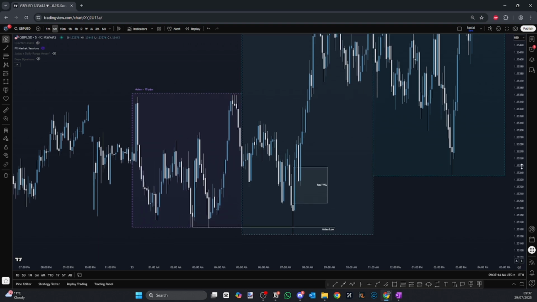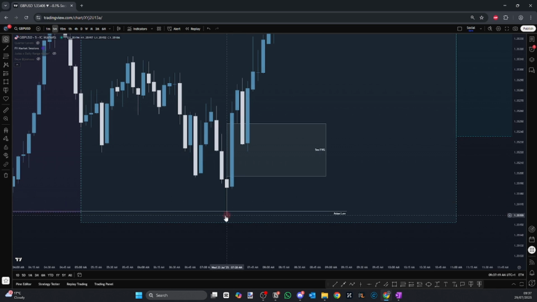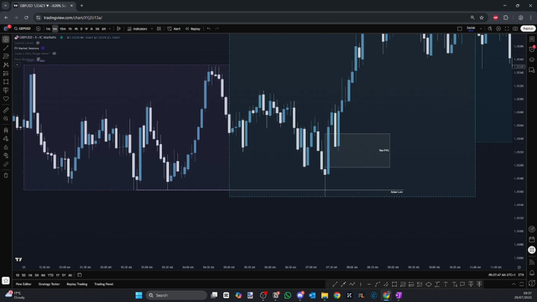Let me zoom in a little bit so you can see what a fair value gap is. So you've got this first candle, which is a liquidity sweep of the Asian low. Then you've got an impulse candle, which leaves behind an imbalance. This third candle, again, the wick low. So basically you've got an imbalance of this price area here. The high of this candle and the low of this candle can be defined as a fair value gap. So as soon as price trades back into this fair value gap price region, you can place an entry.